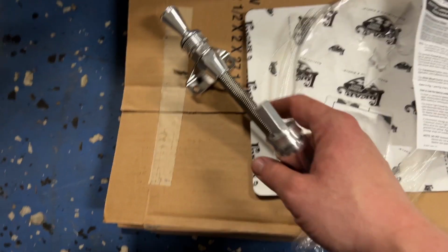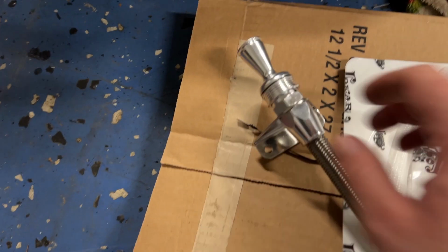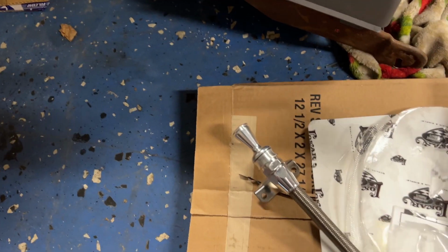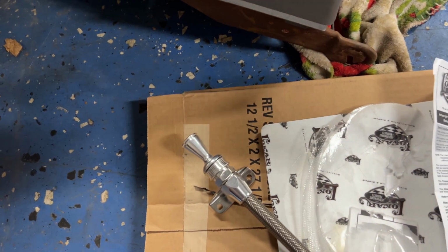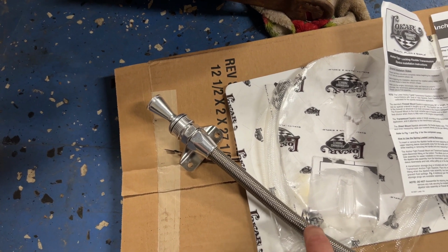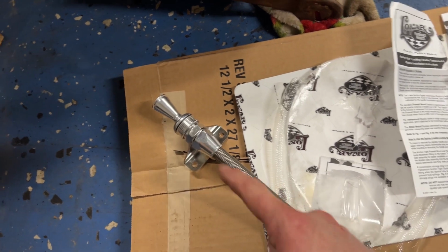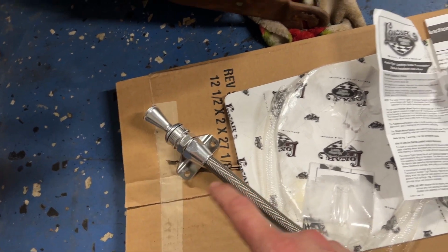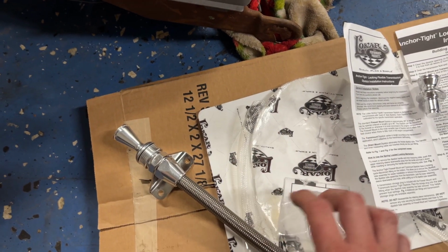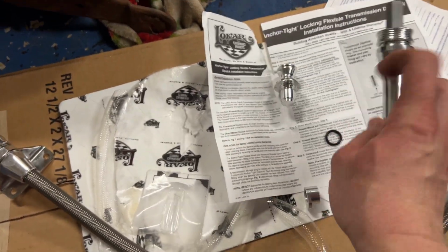So the cool thing about this dipstick tube is it actually locks. It locks here on that collar right there, and it also locks in the top. That is a giant safety thing, especially when you're racing, because if something does happen to the trans and it goes to puke all the fluid out of it, in some cases, if you don't have a locking tube, you can actually push the dipstick out of the tube, blow transmission fluid everywhere, and make a mess. So that's why we're going this route, just a little bit more safety oriented.